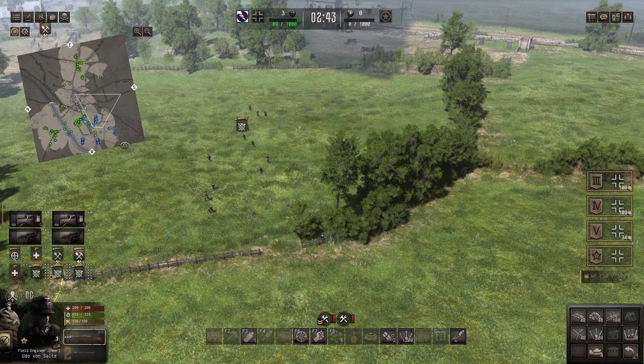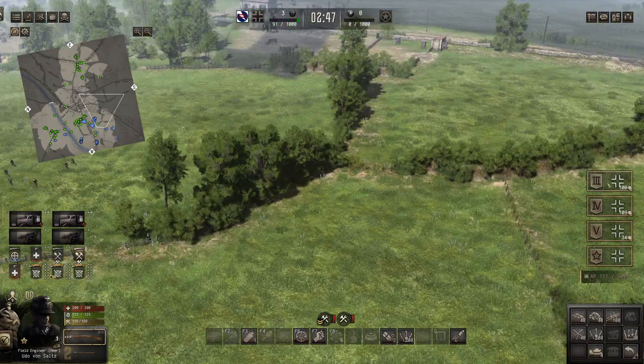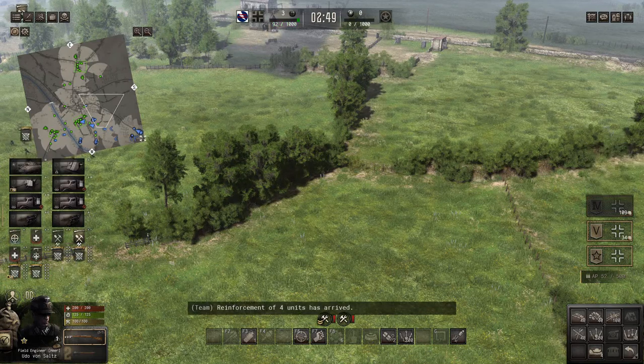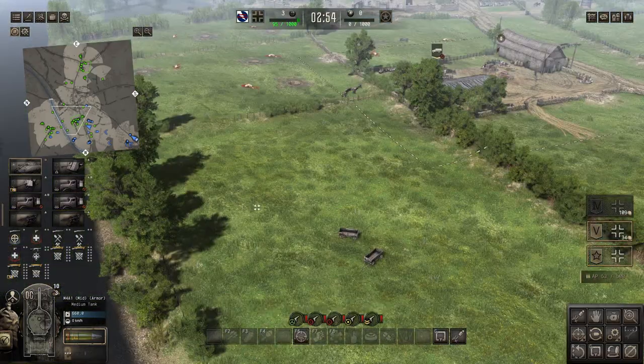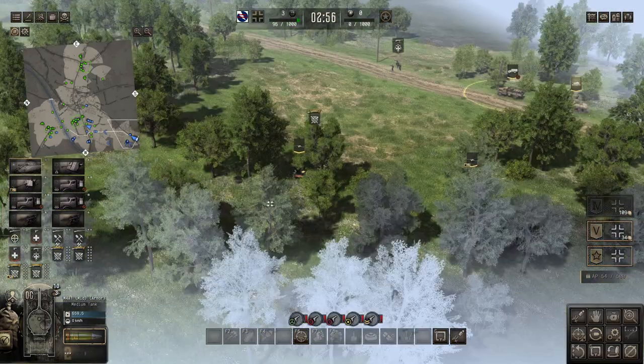Let's get those defenses. It's 2 minutes 43. That means we've got about 5 minutes to get this ground prepared. As everyone's moving, let's get a call in three. Calling three is the first of our tanks. Put you over there.